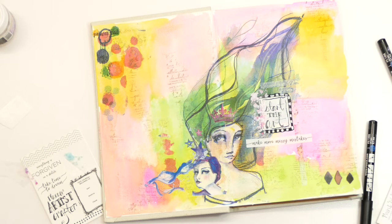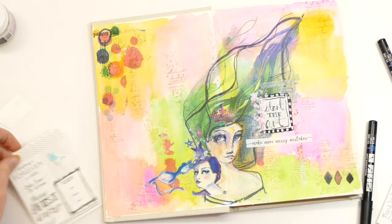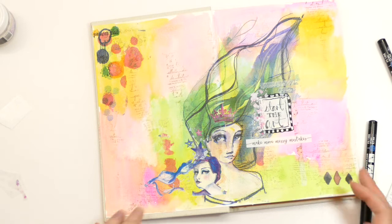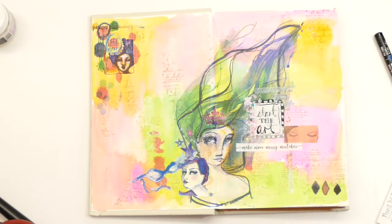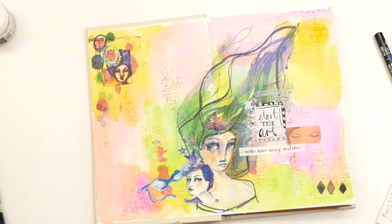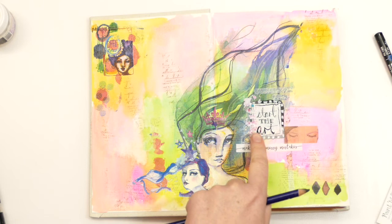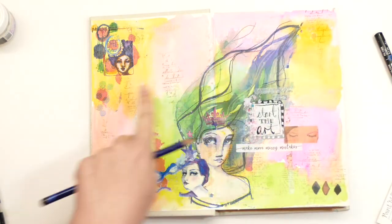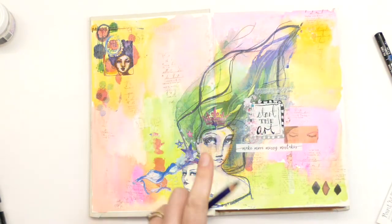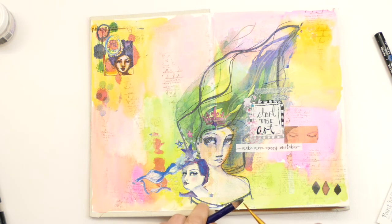Now, I'm just going to pause the video again because I want to grab my ink tents just to kind of highlight this little sentiment here, and find the rub-ons that have landed on the floor and we'll add those in. Okay, be back in a sec. Hello. So I found my ink tents pencil. I'd put it in with my paintbrushes instead of back where it belongs. As you do. Okay, so while I was off camera, I added another bit of a sticker sheet there, and I'd kind of lost the art, so I've redrawn that back over with my Posca pen. All the leftover bits of rub-ons, I've put some up there, I've put some there, and then I found this face here. Partly because I had one here, and so I thought that balanced it up. So I've got a few little subtle things going on.